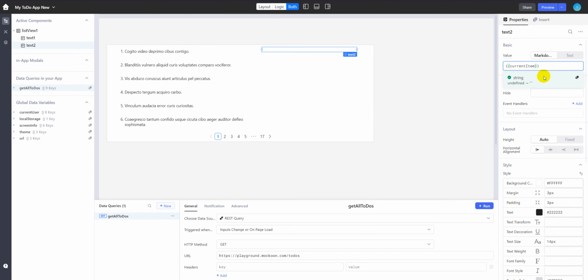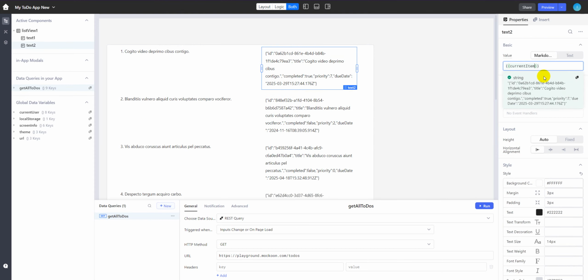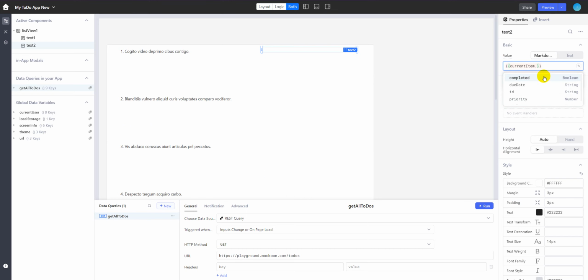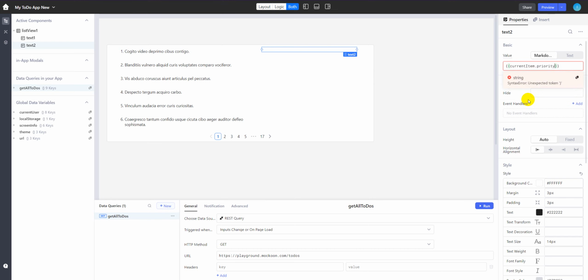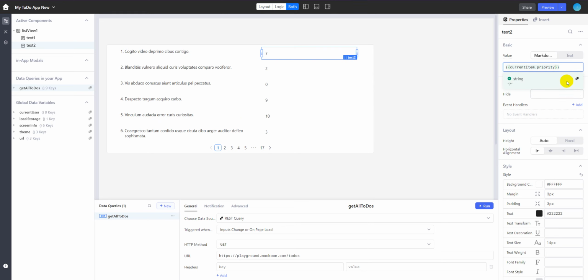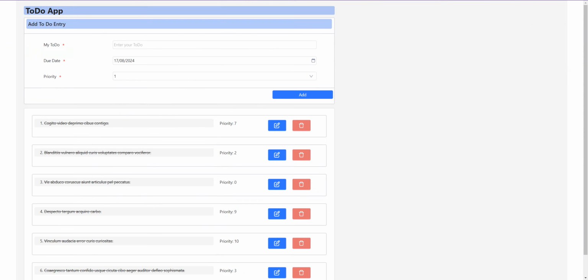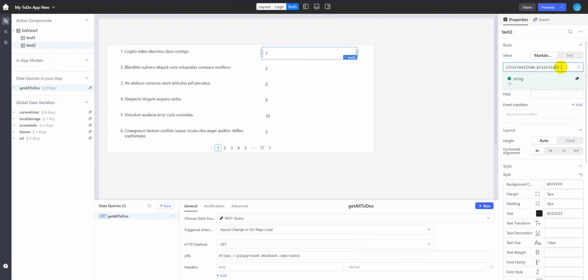Current item dot priority. But as you can see over here, we have the word priority and then the value. To do that, we will add the word over here.